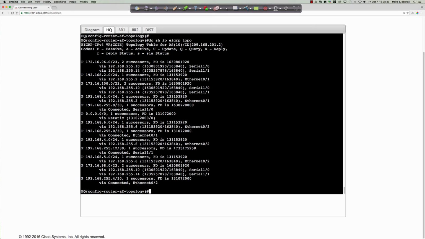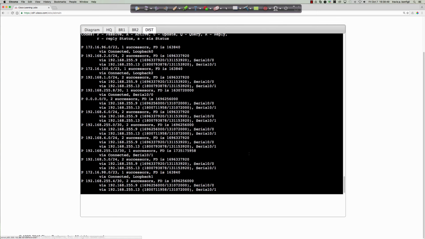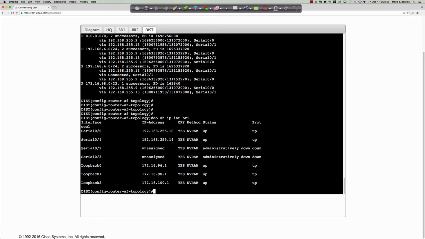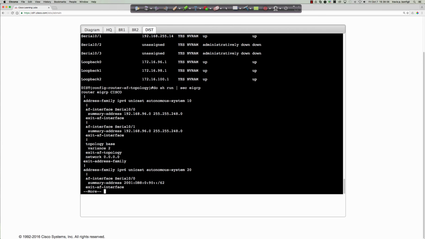I'm missing 192.16. Hold on. I'm definitely missing something here, because I think I was actually looking at the wrong thing earlier as well. I think I was looking at the 172. Is it 172 on those loopbacks? Do show IP interface brief. I think I'm confusing. Yeah, I apologize. So did I do show run section EIGRP? Did I do 192.168? I did. So do you see the problem here? I summarized 172.16s and used 192.168s. So this calls for the bonus lab.